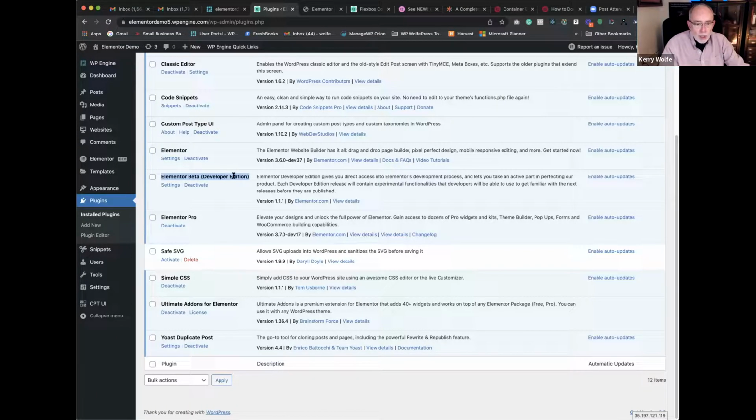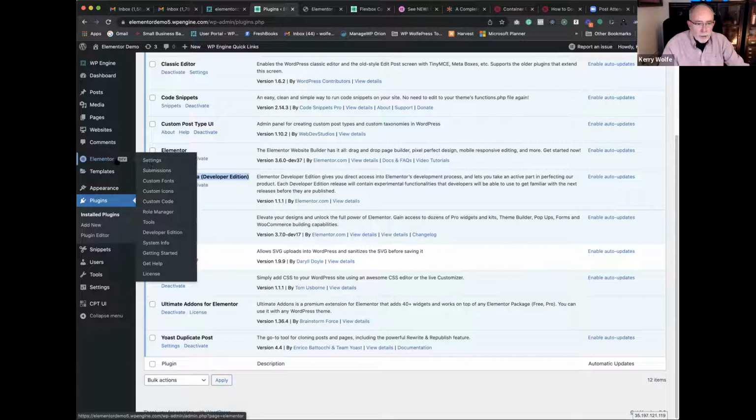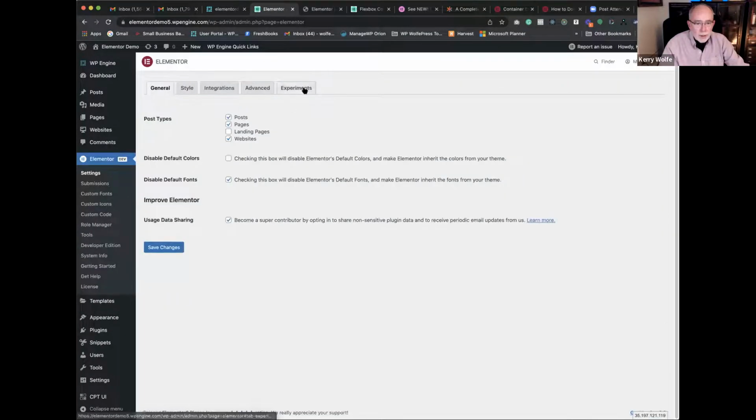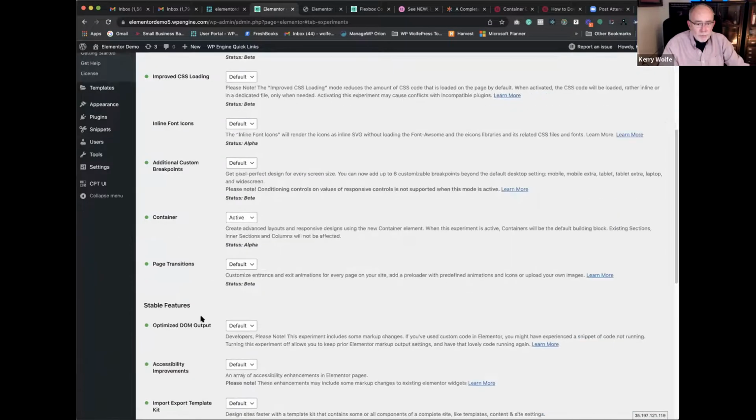When you install this, you will then be prompted to update your Elementor and Elementor Pro versions to the latest dev versions. And of course you see it says dev there. This container thing is an experiment, and so you activate it when you're doing this.